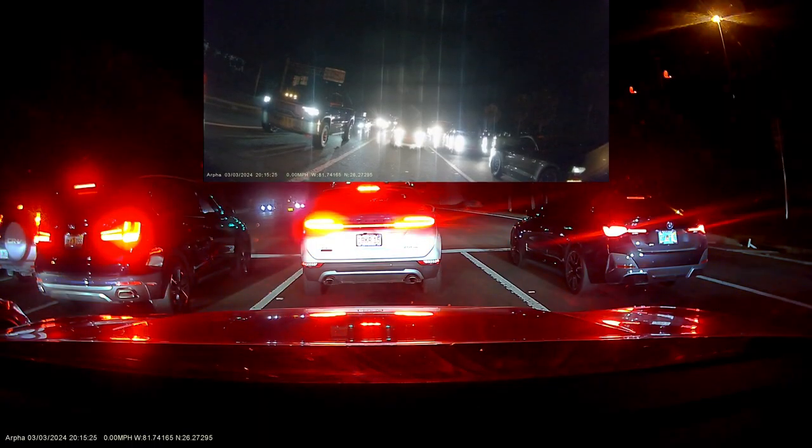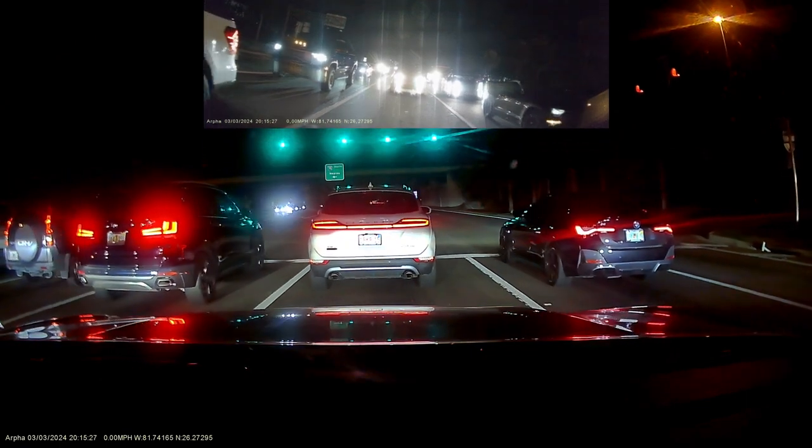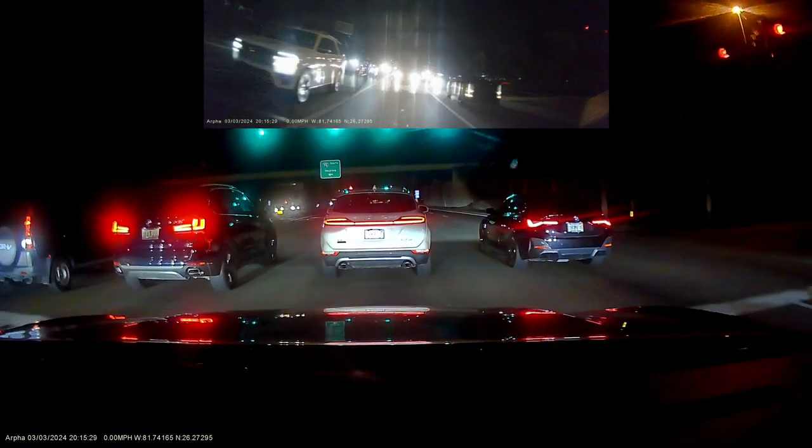And with the same resolution, I'm showing you some nighttime footage. Again, 4K front, 1080p in the rear.